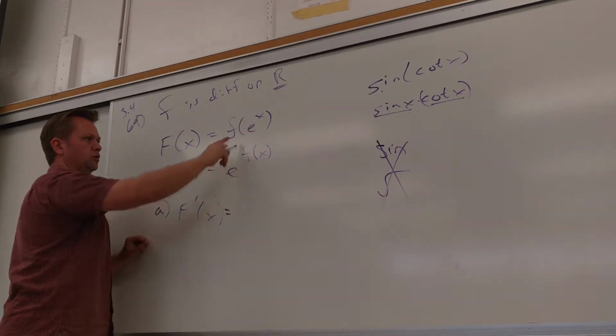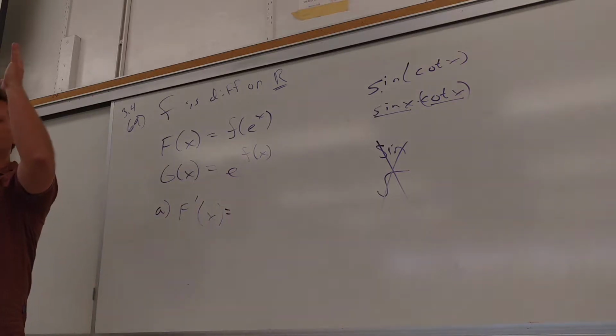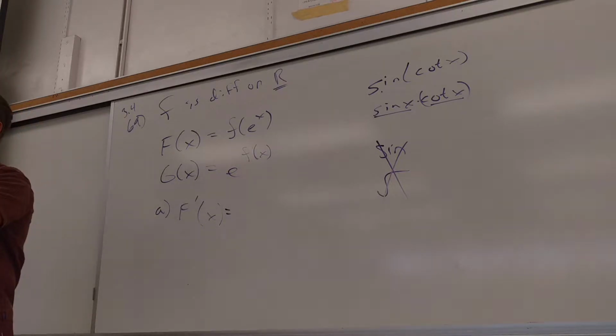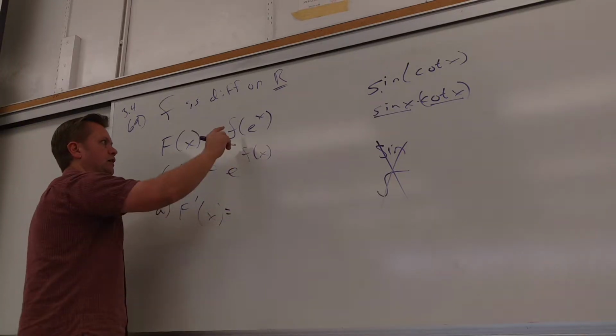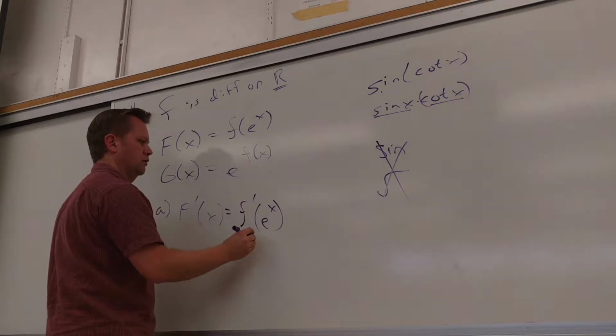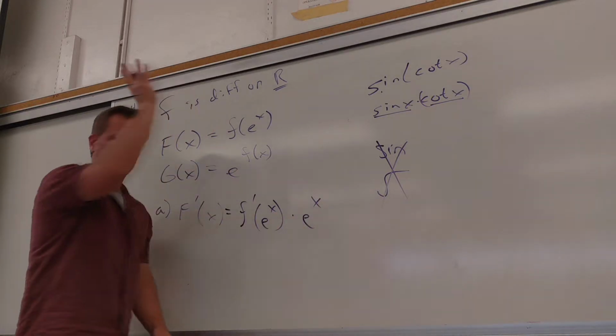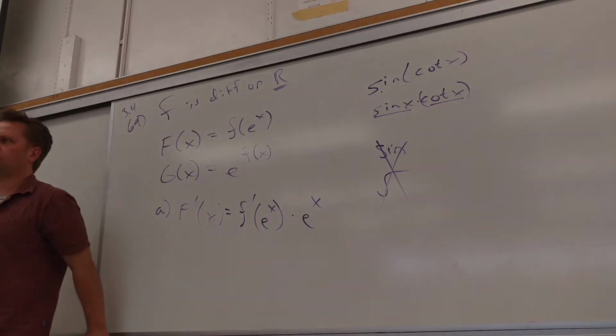So I want to use chain rule, which says to do what? What's chain rule say in English? It says take the derivative of the outside. So what's the outside function? F. So the f prime of stuff times the derivative of the inside, which is easy, too easy. I'm not even going to write the rule. Just put it down. Derivative of the inside is e to the x, right?